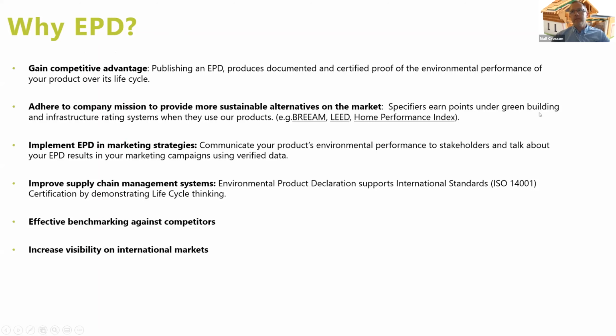Specifiers, for example, can earn points for using more ecological materials and infrastructure for rating systems when they use these products. So BREEAM, LEED, or in Ireland, we have a national standard called the Home Performance Index, where if you have an EPD for a specific material, that gives you additional points and you move up on the rating scale.